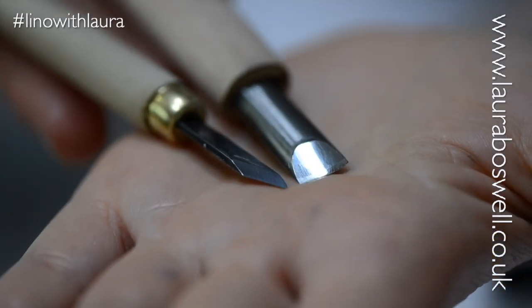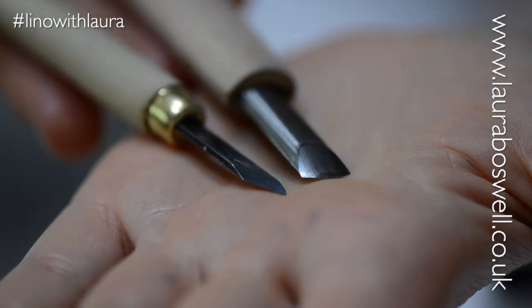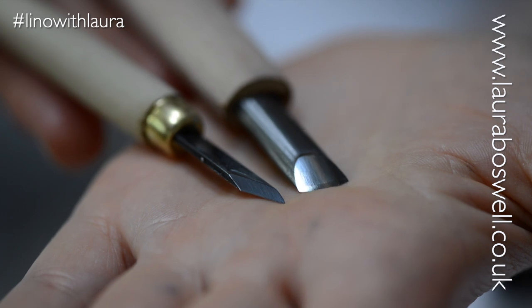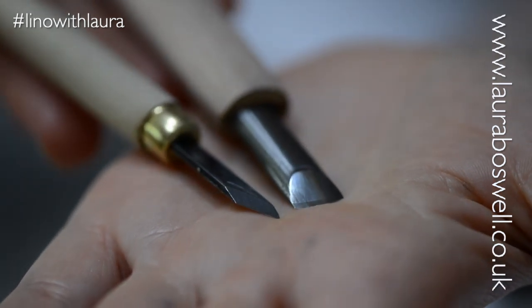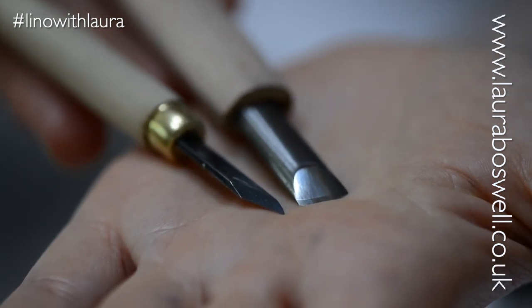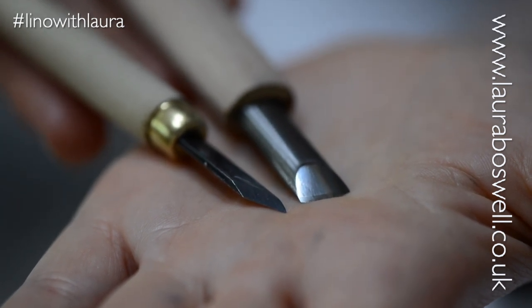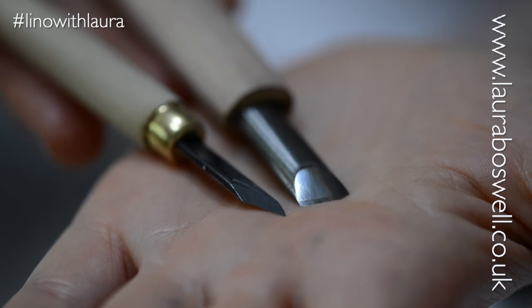So here we are. The tools are now properly honed and polished. So the blades are mirror finish, no ridges to be knocked off, and they'll stay nice and sharp. And the handles are the right length and smoothed over. So finally, absolutely ready for me to dash off and cut some more lino.